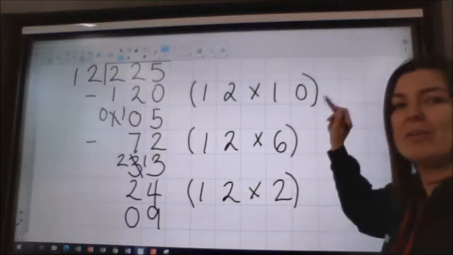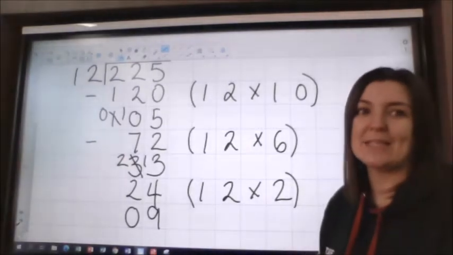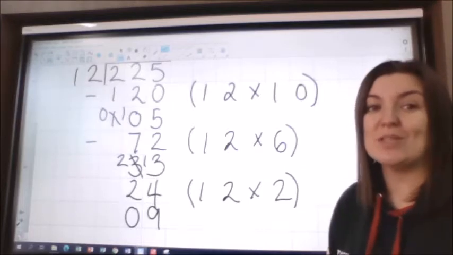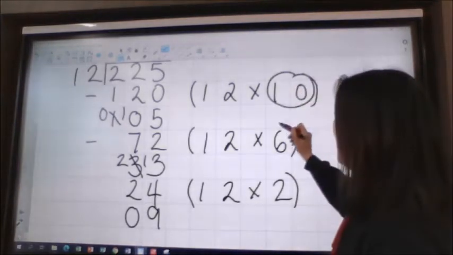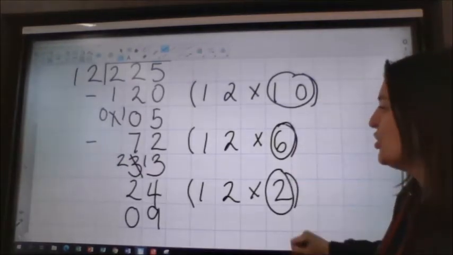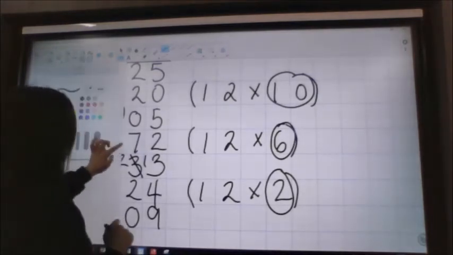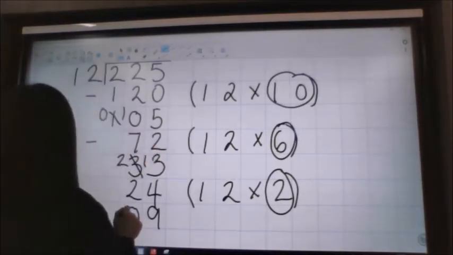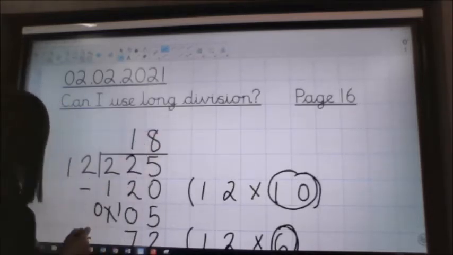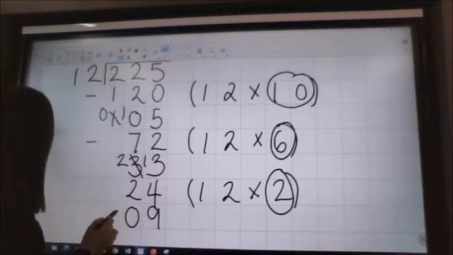Now I wonder if anyone can remember what I did here with these three numbers. Have a little think what we did. So, did you remember that we needed to add them together? So I need to add 10 and 6 and 2. So 10 add 6 is 16, add 2 is 18. So my answer would be 18. But then I've also got these ones here. I've got 18 remainder 9.